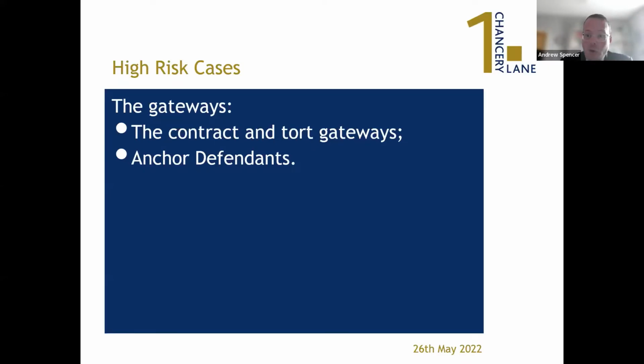And then in order for your new anchor defendant to come in, there has to be between the claimant and the anchor defendant a real issue which it's reasonable for the court to try. And the anchor defendant has to be another person who is a necessary or proper party to that claim. And there's also a provision there which is related with regards to Part 20 claims. This is that a claim is an additional claim under Part 20, and the person to be served is a necessary or proper party to the claim or to the additional claim. So quite a similar test for Part 20 claims as to additional defendants using an anchor.